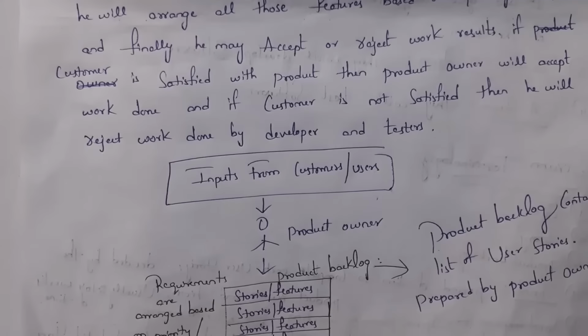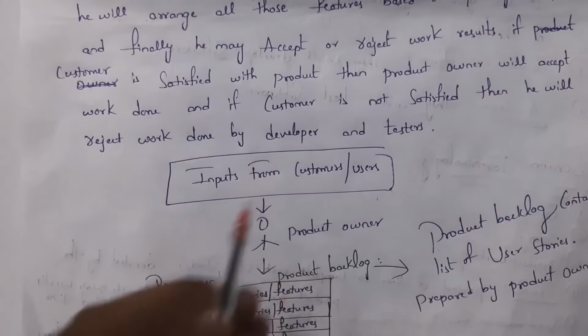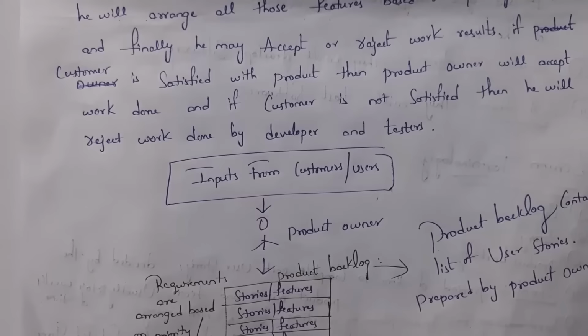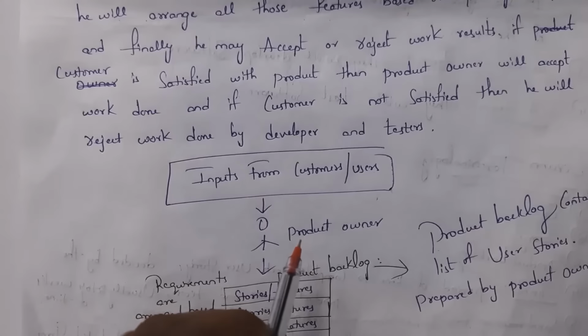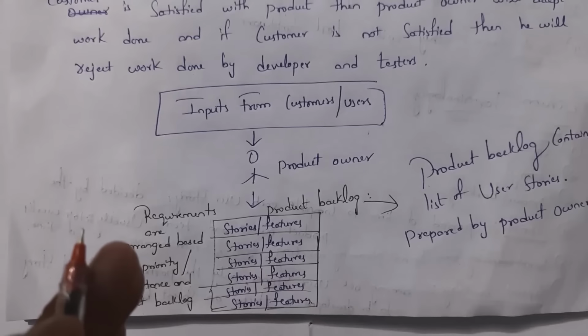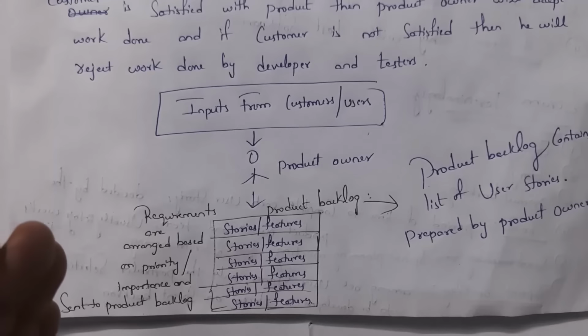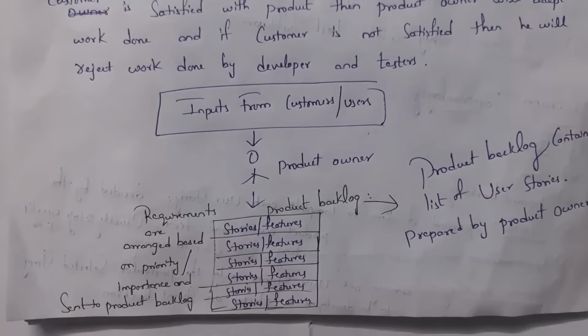Guys, in a Scrum team, the product owner will meet customers. For example, I am a college owner, I want college software. So this product owner will come to me and then he will collect the features of my product. For example, in the software I said that I want a student login form, employee login form, student attendance and so on. So student login form is considered one feature, employee login form is another feature, student marks is another feature, and employee attendance and student attendance are other features.